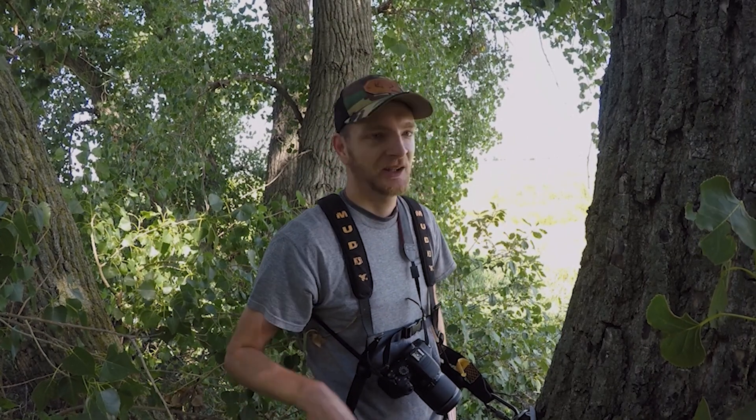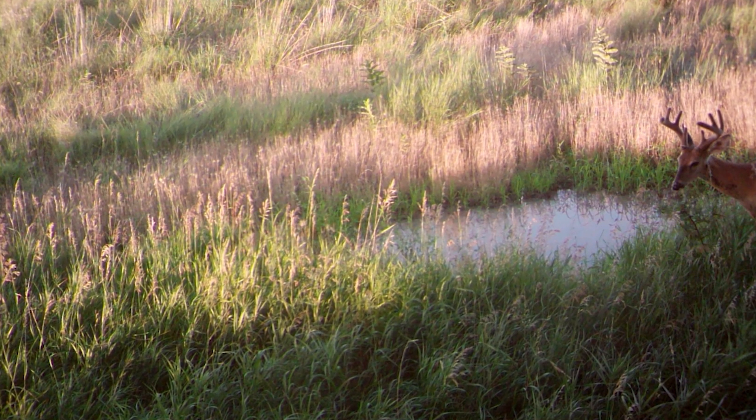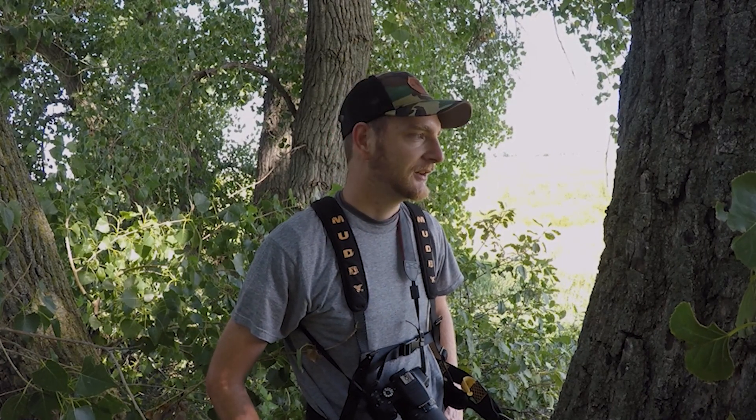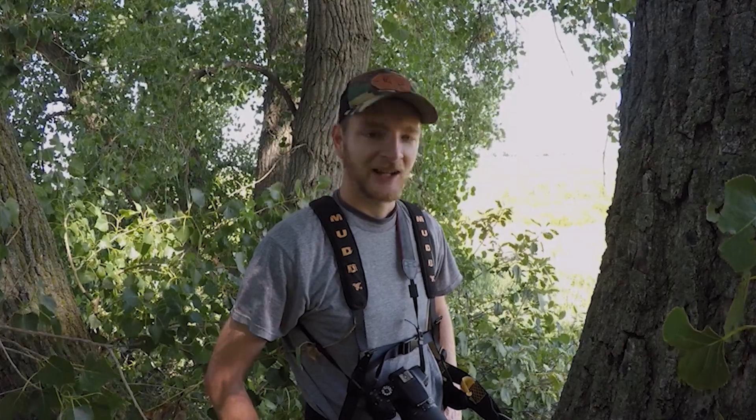Not a complete dud, I guess. That doe and fawn are on there a lot — that's probably the fawn I bumped out when I came in and put the trail cam up. They're bedding right back in there, no doubt. Then there was a small 4x4 on there. So this is kind of the one spot we didn't know for sure about. The other spot I'm going to next has a little more potential. This might be a good rut spot to hang the trail cam during the rut and see if there's more movement then. As far as a spot we'd come to a lot early season — probably not. We'll come back after the rut trail cam data. On to the next spot.